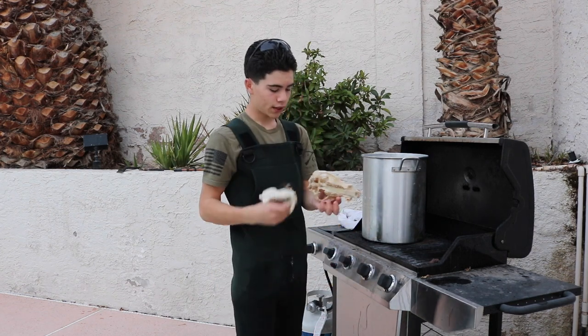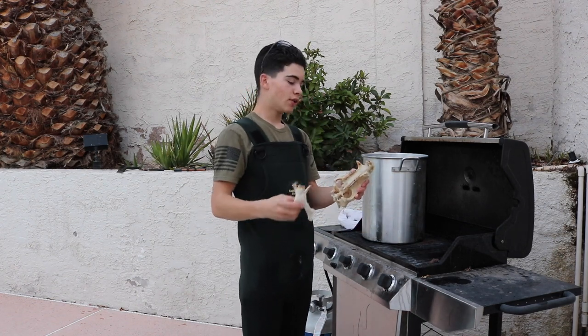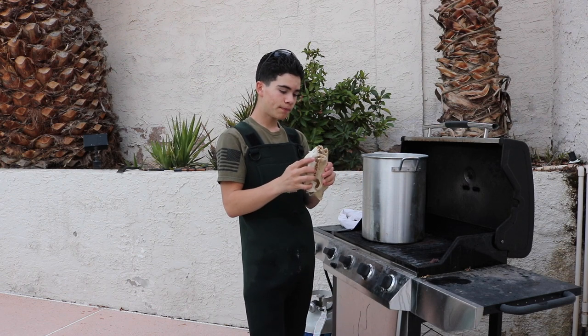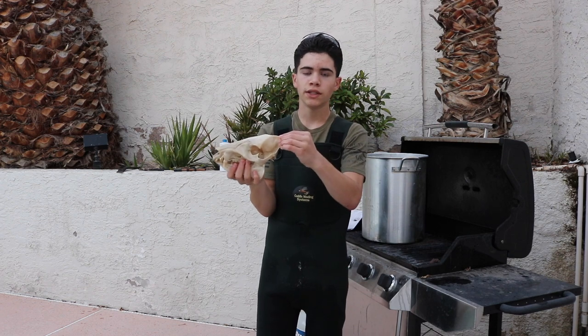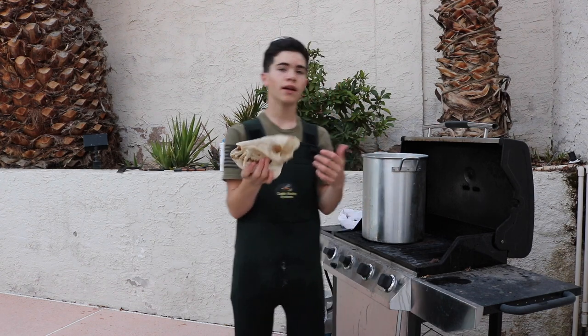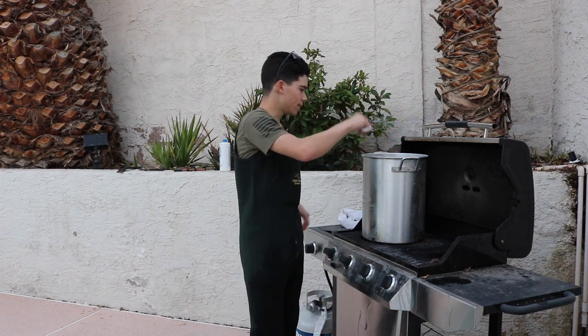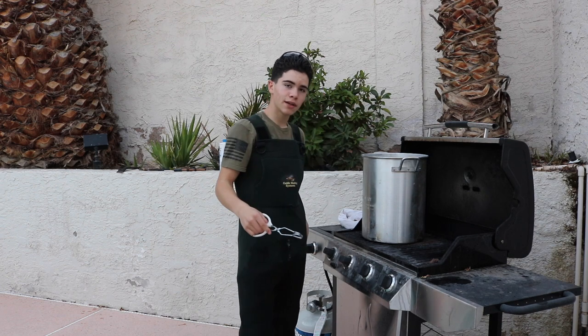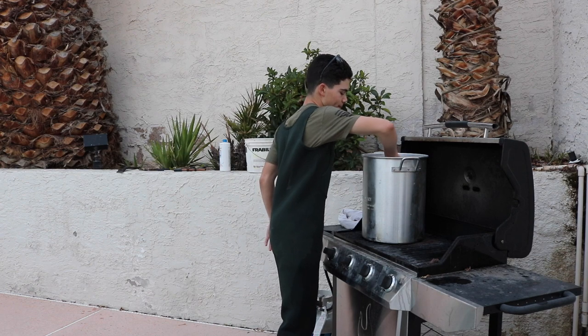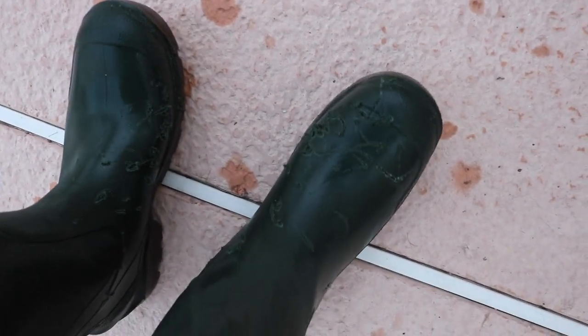You guys want to make sure that when you throw it in there, you kind of put it upside-down-ish so all the water can go in the brain cavity because you want it to whiten out the whole thing. After we pull it out, we're going to give it another good rinse with the power washer, because there's built-up cartilage and really hard tissues in the back of the neck area — especially on bigger game — that don't really wash off, but after you go through that it'll come off real easy. I really recommend, guys, if you're using a power washer, wear foot protection like rubber boots, because even rubber boots — that power washer just tears them up when you glaze it on your boots.